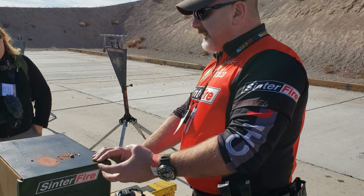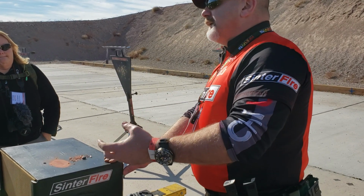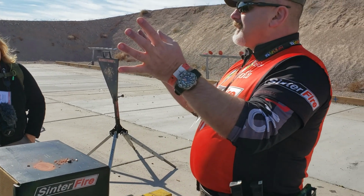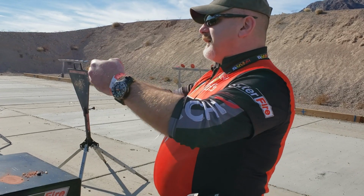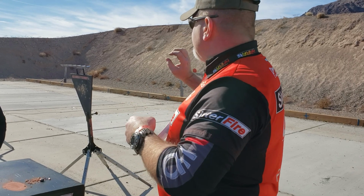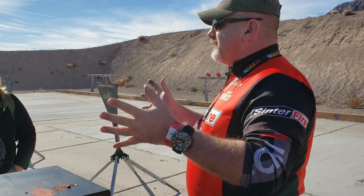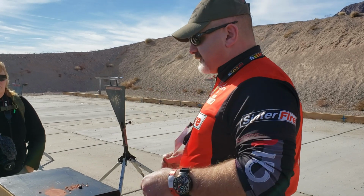But it's how they break up versus traditional lead and cup and core made bullets with gilding metal jackets. Those bullets like to splatter, and that metal's actually molten, but it holds together really well, and it likes to come back to its point of origin from the energy transfer. So a lot of times bullets will hit steel plates and they'll come right straight back at us, because that's where they came from. So having a bullet that breaks, it crumbles and dispels all of its energy, it doesn't do that. It doesn't come back to us, and we'll see how that works.